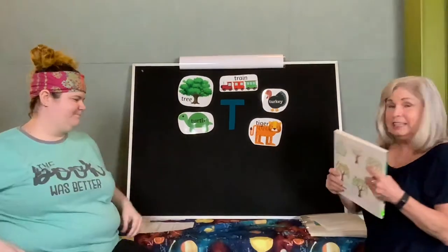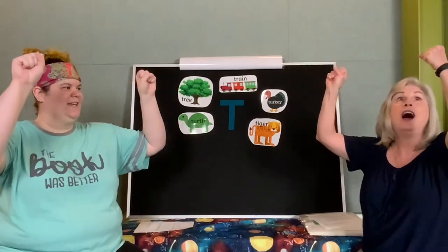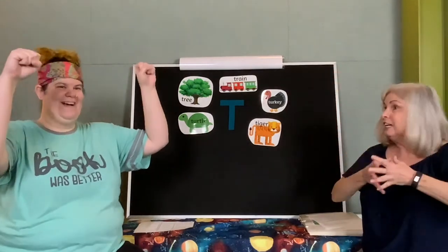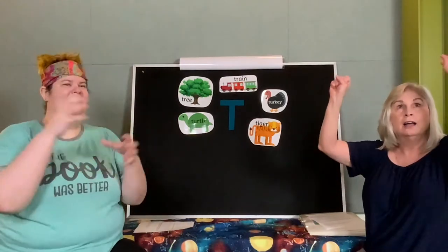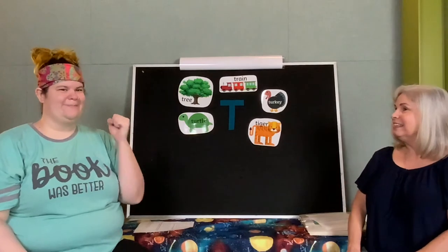I love that book. That was a lovely book. Those apples made me think about apples — it makes me hungry! We have a rhyme and a finger play about apples. Are you ready? Way up high in the apple tree, two red apples smiled down at me. I shook that tree as hard as I could. Down came those apples. Boy, they were good. I love apples. I do too. I'm a green apple person. I'm kind of a golden delicious person myself.